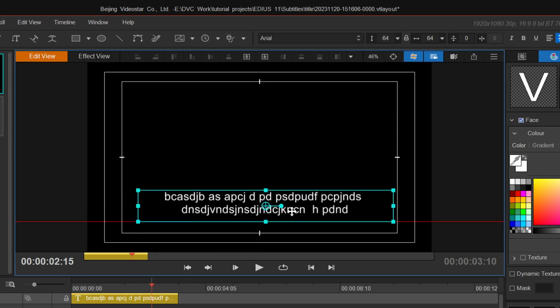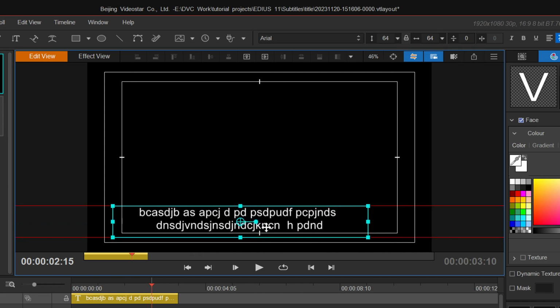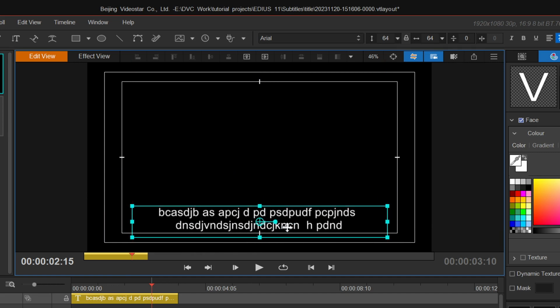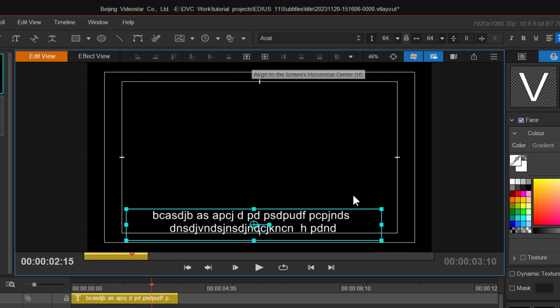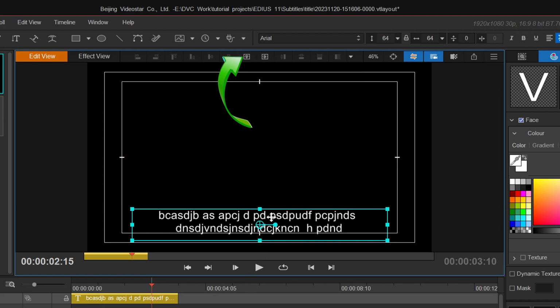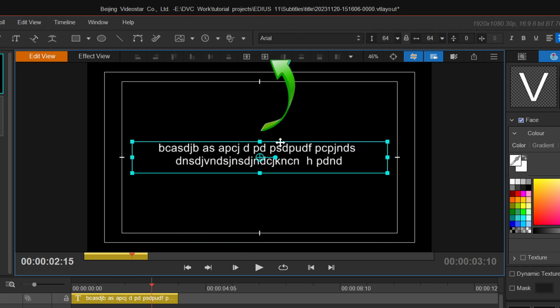But even if you can't see those, sometimes they don't pop up depending on where you've actually dragged it, you can actually line things up very easily, either by using some buttons up here or right-clicking. So, for example, this button up here will align it to the screen's horizontal center. So I've roughly put it how high I want it, click on that and it'll put it in the center. That button will put it in the vertical center, so whack that and we'll bung it straight in the middle.